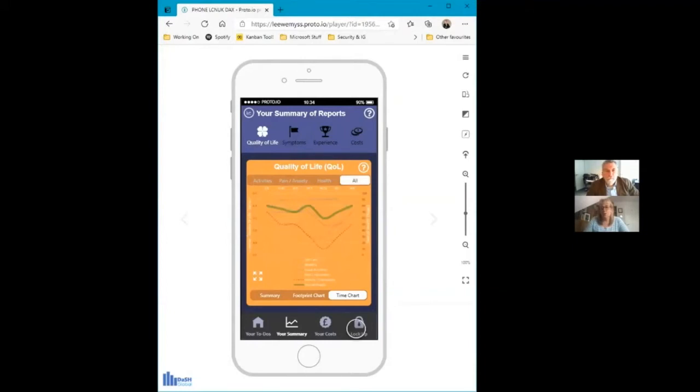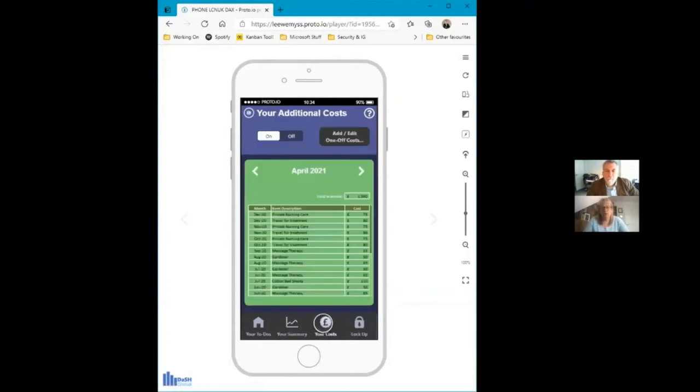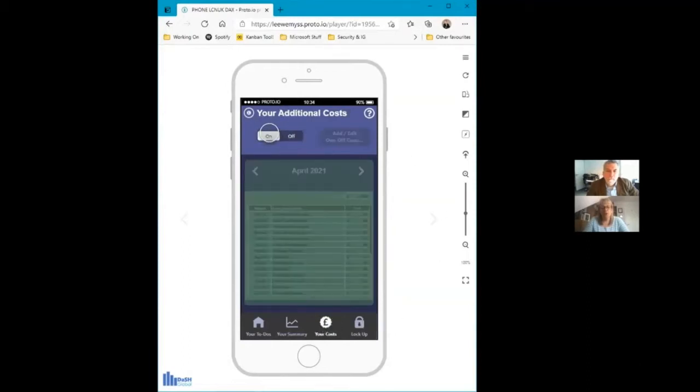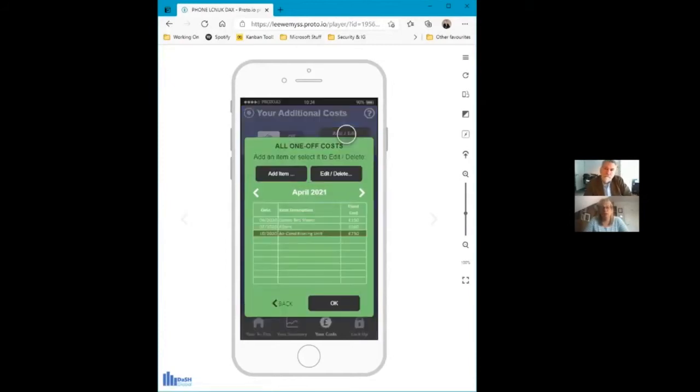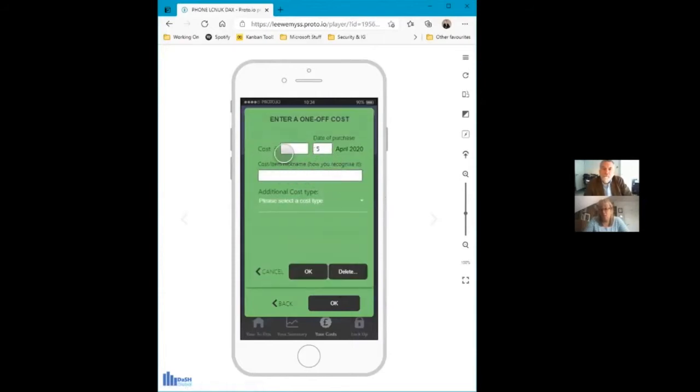I also just want to show you your cost section. So this is the 3rd section. And this can be switched on or off. So if you really don't want to enter information about the cost implications of your ill health, then that's entirely up to you. You can switch this off if you don't want to take part in this part of the Health Companion. It's really helpful for us when we're doing research to be able to report on the cost implications of somebody's ill health. So we'd appreciate it if you did, but we completely understand that some people want to keep their finances quite private.